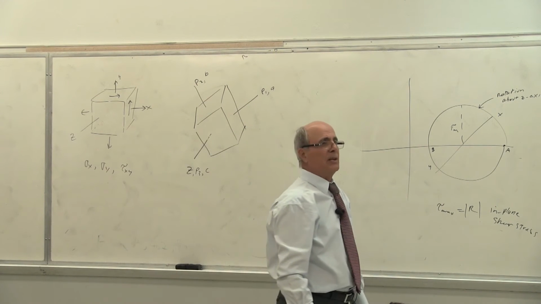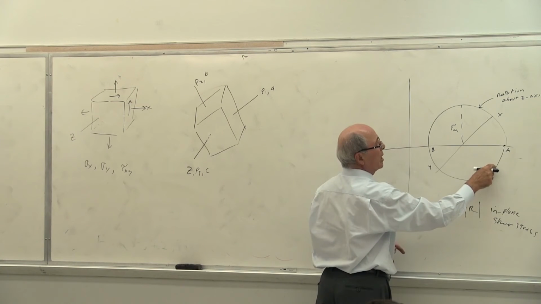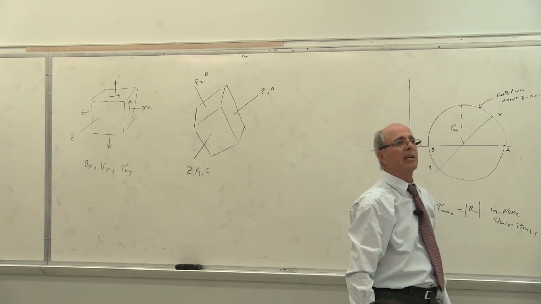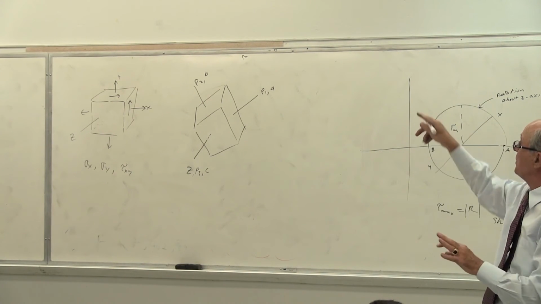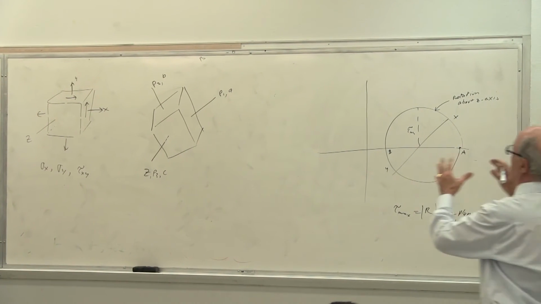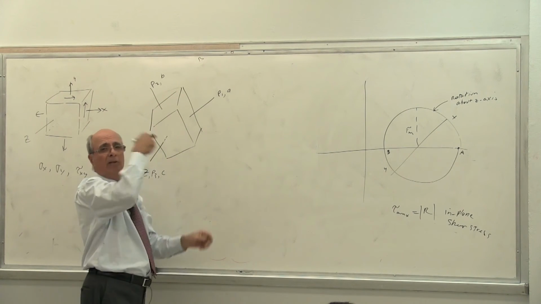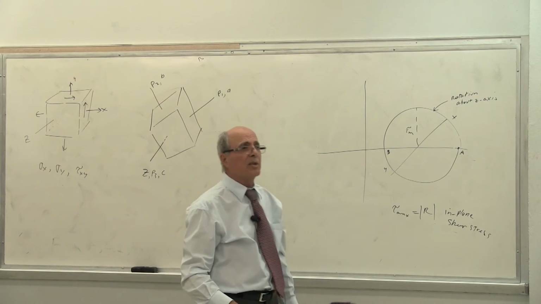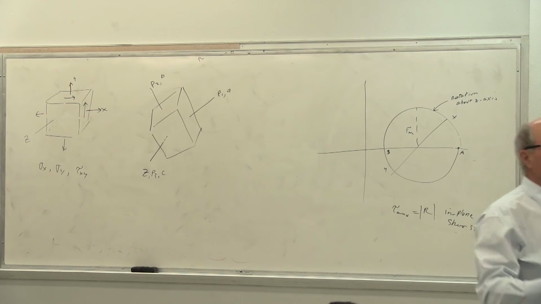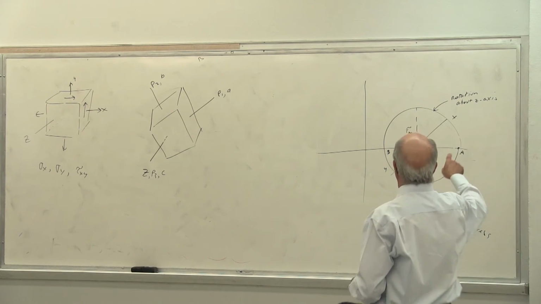Yes or no? Yeah. Therefore, every time I do that, as I go from here to that point or that point, suddenly I see this much shear. Is that correct or not? Only at A and B, I don't see any shear. Is that correct or not? So that circle represents all the rotations, 360 degrees going this way around the z-axis. Is there another circle between y and x, or y and z? Yes or no? Which one is that one? Is that A and B?